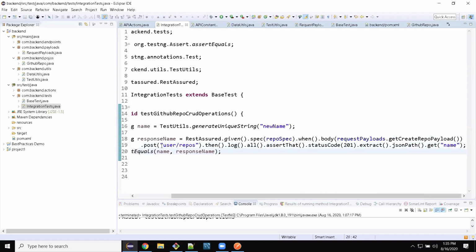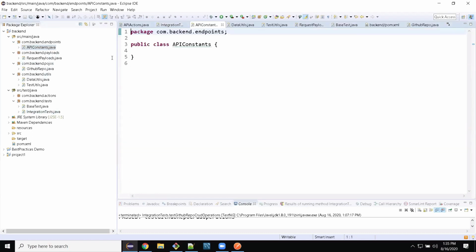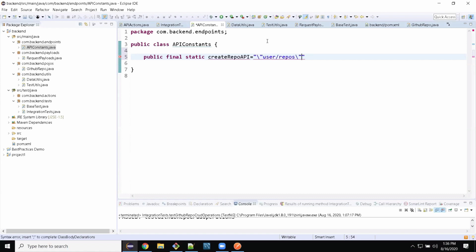Now we need to replace this code also, which is endpoints, which are constant. For that, we'll take this to the endpoint class or the constant class, right? So public final static create repo API, and our path is /user/repos.